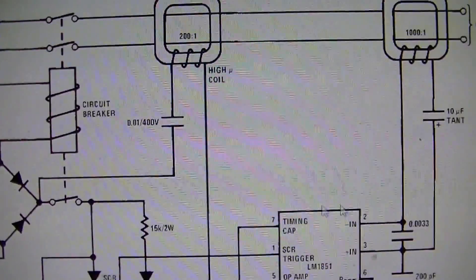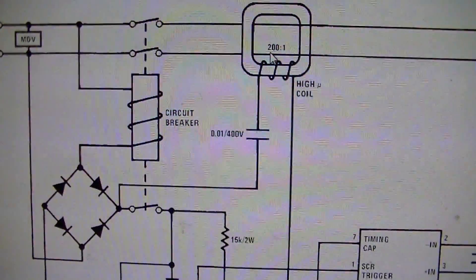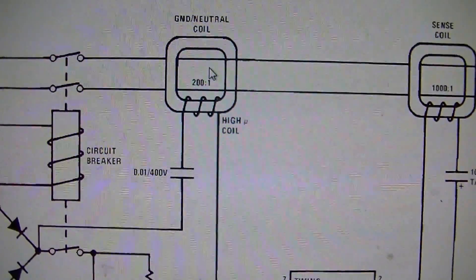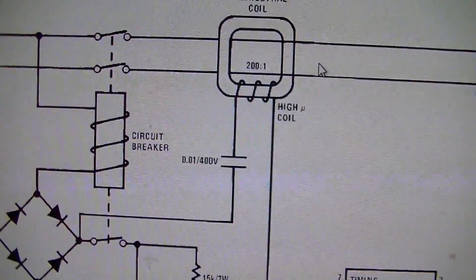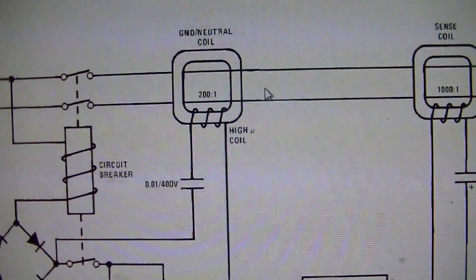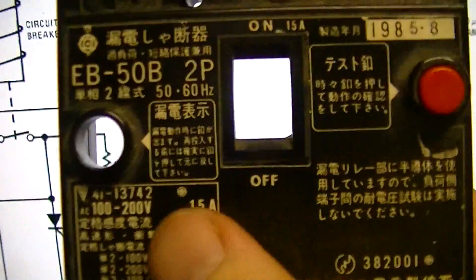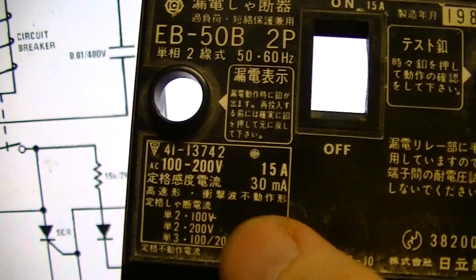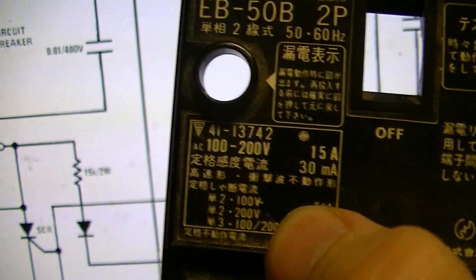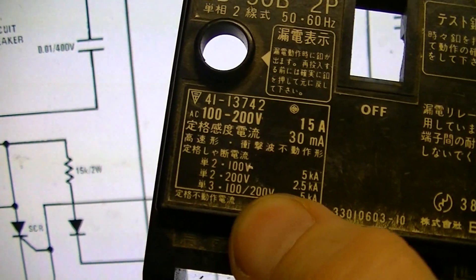But it appears fairly similar to what was in the breaker, except this example circuit has two current transformers because this also has the ability to detect if the neutral and ground have become shorted in the circuit protected by the breaker. Whereas the actual breaker, as you can tell by the markings, is suitable for either two-wire single-phase 100 volt supply, although I tested it will work on 120 volts, or two-wire 200 volt supply with two hots in a single-phase center tap system, or three-wire 100 volt, 200 volt supply.